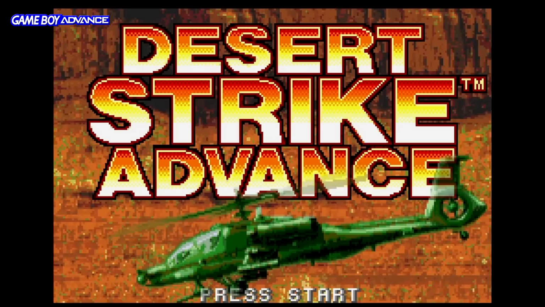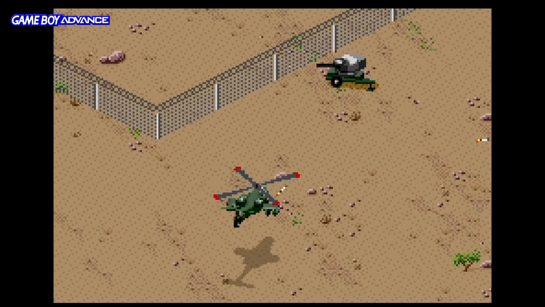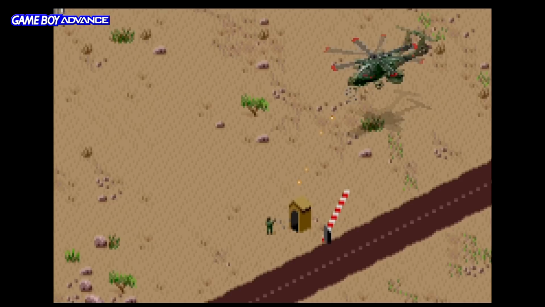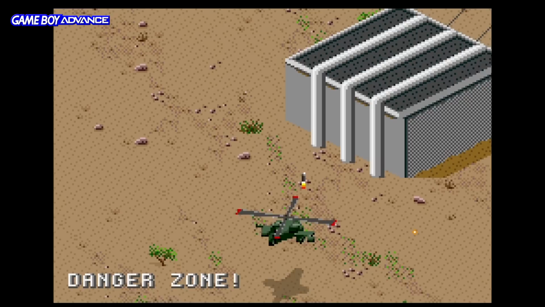The final true port that isn't just emulation of a previous version was released on the Game Boy Advance. This is Desert Strike Advanced. What's so advanced about it, you may wonder? Well, it's basically the Super Nintendo version now running with a more cropped screen, lower fidelity sound and less buttons. So yeah, that is very advanced.